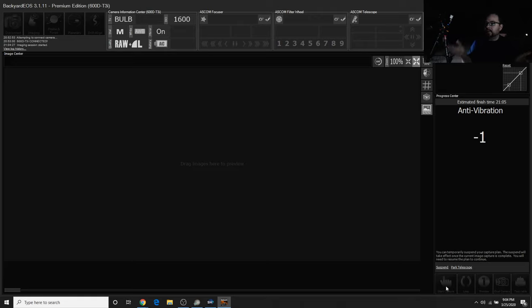It'll tell me anti-vibration, and what it's supposed to be doing right now is opening up the mirror, keeping the shutter closed, waiting 2 seconds for the camera to stop shaking, open that back up, take an exposure for 30 seconds, and then close it back up again.